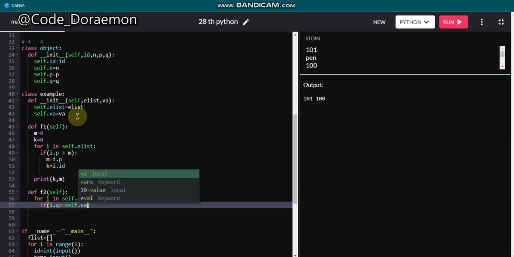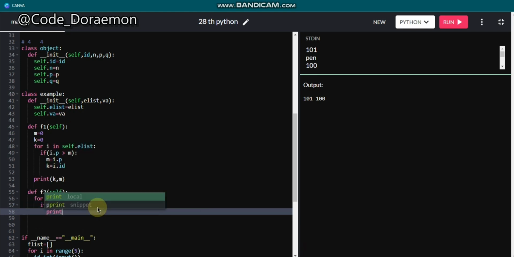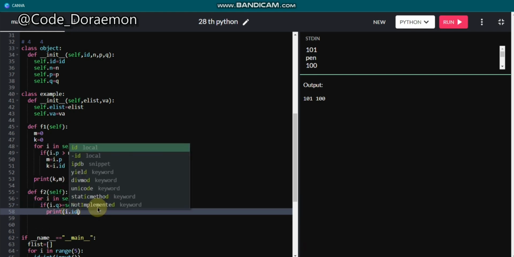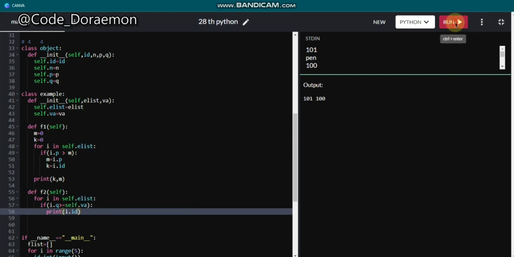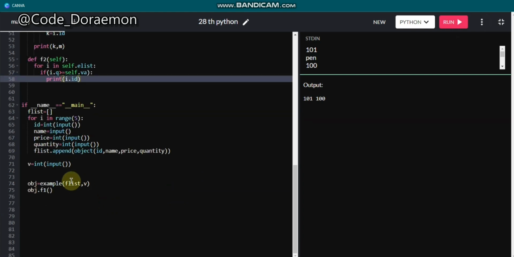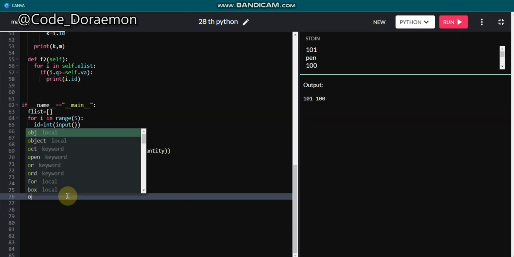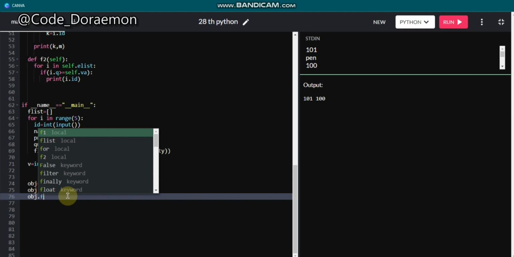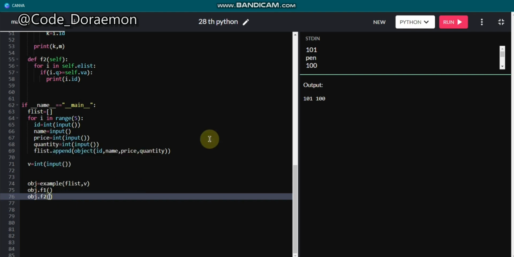As we have given the name as self.va, here also we'll be addressing it as self.va, and here we are going to print the IDs, so I.id. Now I'm going to run it. One more thing, you didn't call it yet, so let's call it, object.fun2, and now running it, it is showing 102 and 105.